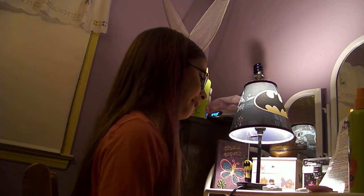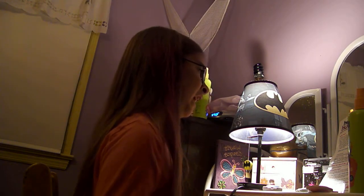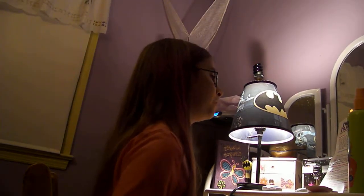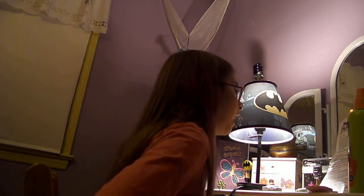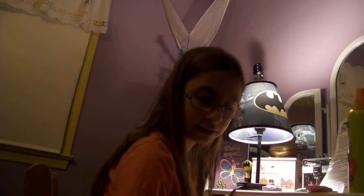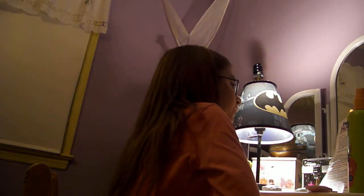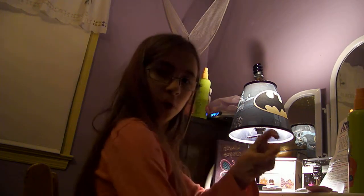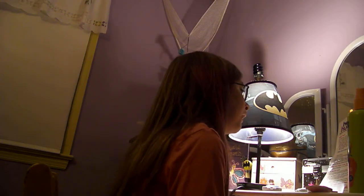It's Hot Hues hair chalk. Here are some helpful hints: accidental color transfer can happen, so you should choose a place for easy cleanup — that's why you need a towel. Do not use over carpeted areas when applying Hot Hues. Whoops, it's carpet, but nothing really happened. They recommend applying Hot Hues in your bathroom, but we're doing it at my vanity.